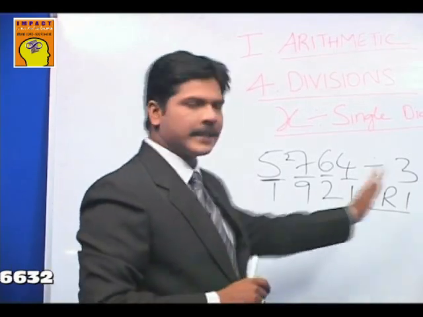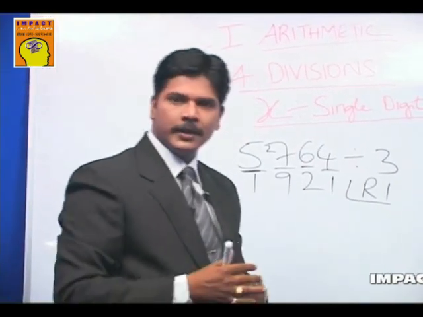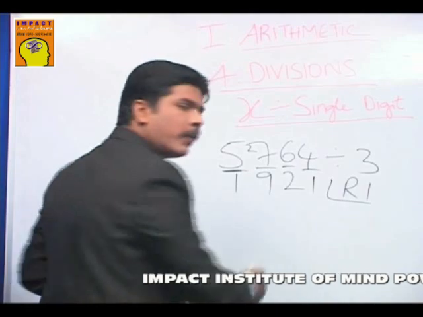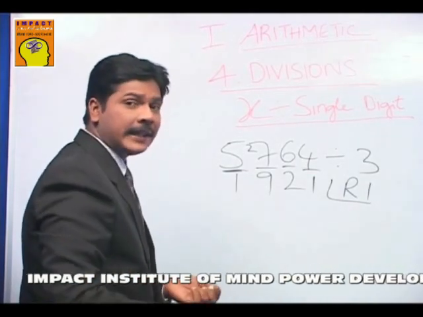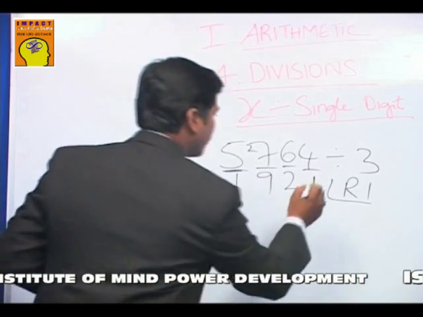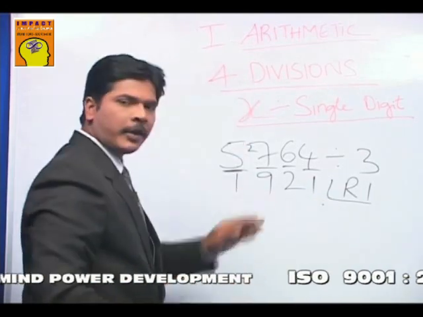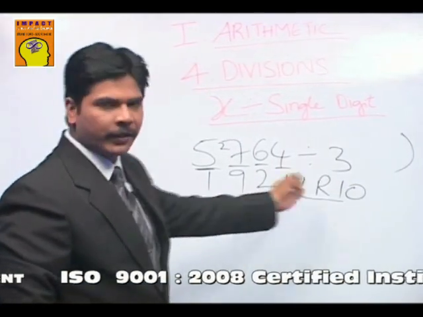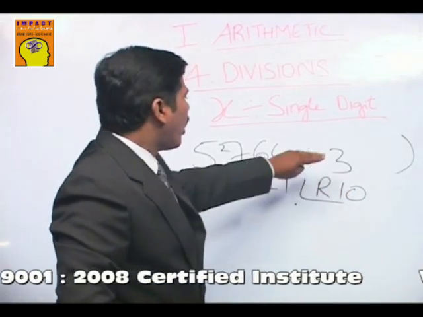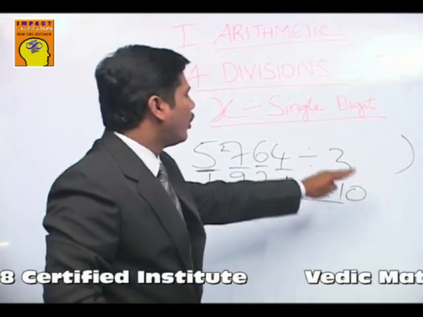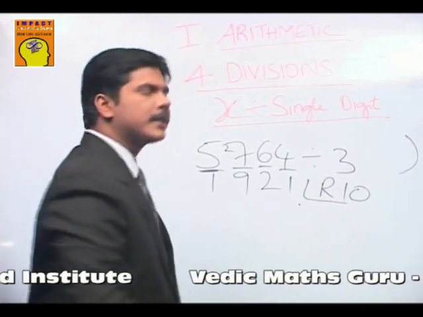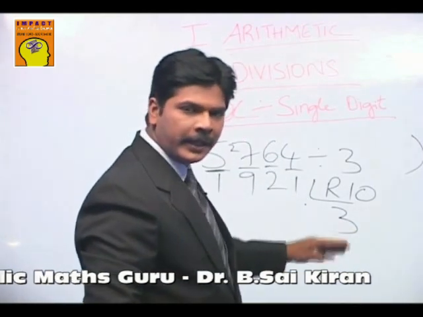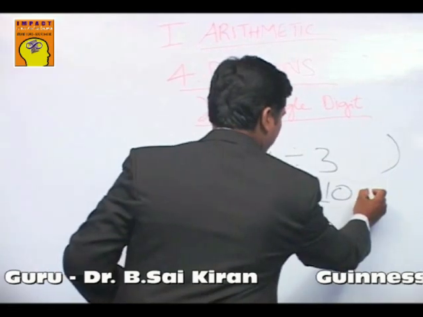Now, if you want to go for the decimal, these are the points. Since 3 doesn't go in 1, we follow this. We call it deci. Deci means 10. So we put a point, and only after keeping the point, we multiply the remainder by 10. That means we put a 0 after the number. Now check how many times 3 goes in 10. It goes thrice. 3 times 3 is 9 with the remainder of 1 again.